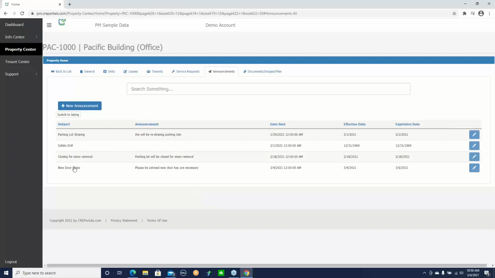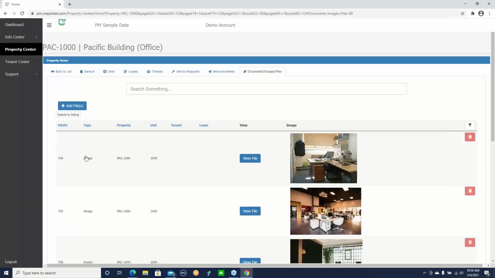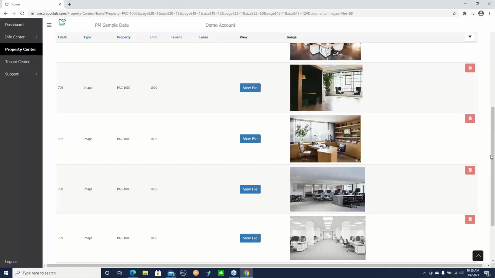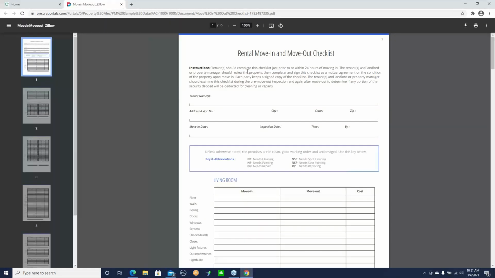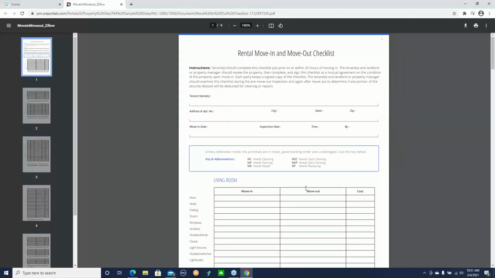So you can see all those here, right? So that's a listing. And then the other thing we could do, we talked about document and image files. So here are the image files for that specific unit I was looking at before. So I could actually come in here and associate files to units or leases or just to buildings, right? So if you notice on this, I have a file associated with this. It's a rental move in, move out checklist, right? So maybe there's something else that you want to add to this system. And these, by the way, can be developed as forms in our system.